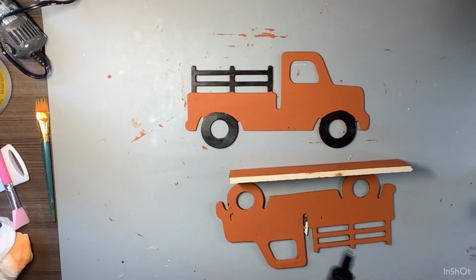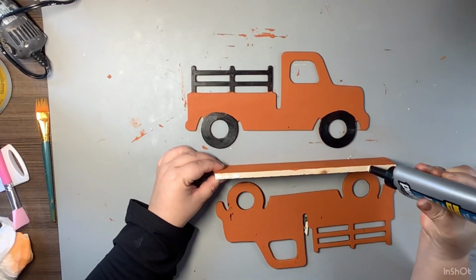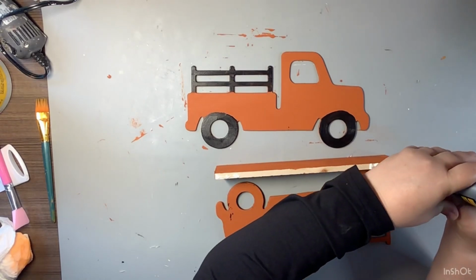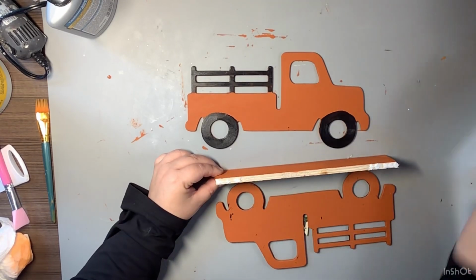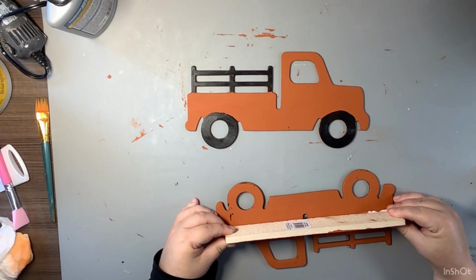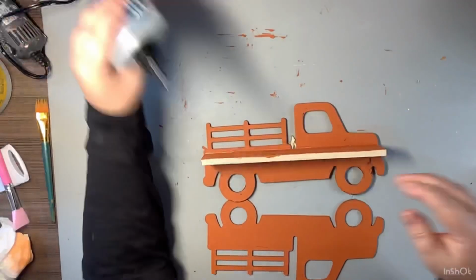I'm using this, I cannot remember what this glue is called. I'll try to find out and put it in my description box, and some hot glue, and we're just going to run some glue along one of the edges. I'm sorry, I told you all I painted the edges, and I didn't. I only painted the top of the board. Then we're going to set it where it is right underneath the truck rails.